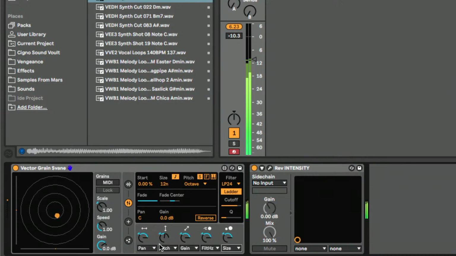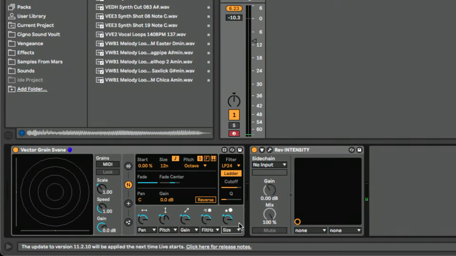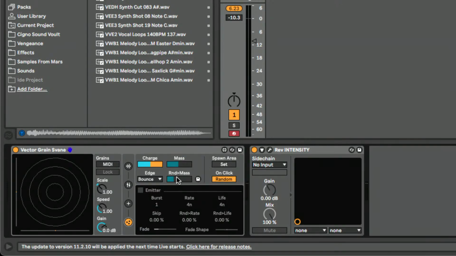So it's how big they will go. But right now it won't do anything because the balls are the same size. That's where we can go into the particle engine. And then the mass here, we can say full randomize, so now the speed will be randomized.